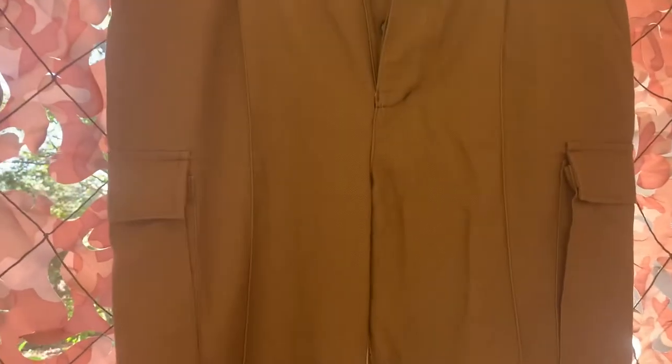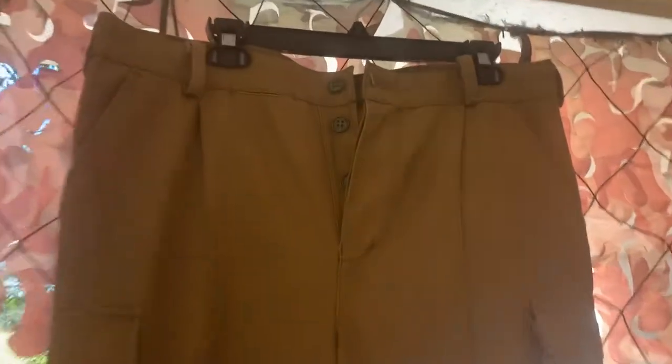Now we've got the trousers. They have beautiful pleating and they just look very casual, almost — these are something I would wear as casual pants. They've got buttoned-up cargo pockets that look beautiful for the aesthetic, a buttoned-up fly, and standard belt loops which can actually fit a Soviet soldier's belt with the brass buckle, or even an officer's belt. On the back, like Chinese uniforms, it shares the same design philosophy of no back pockets, which I find very interesting. It seems much of the communist world around that time developed their uniforms with a lot of the same design basis rooted in Soviet philosophy, and some of that carried over into the modern era with Chinese uniforms.